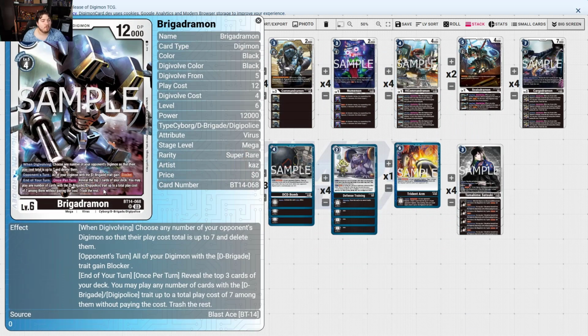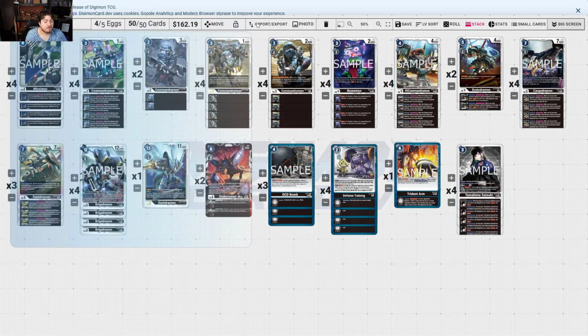You know, you have the WarGreymon lookalike, Brigadramon. Choose any number of your opponent's Digimon so that their play cost totals up to 7 and delete them. All turns, your Digimon with D-Brigade gain blocker on opponent's turns. End of your turn, once per turn, reveal the top 3 cards of your deck. You may play any number of cards with D-Brigade or D-Police in its traits up to a total of 7 among them without paying its cost. Trash the rest. I mean, hey, free bodies, getting your stuff set up.